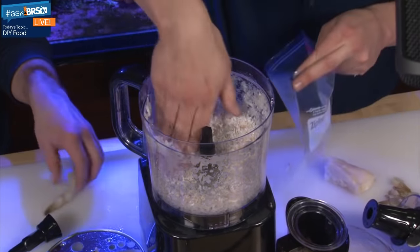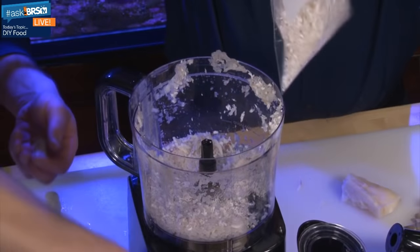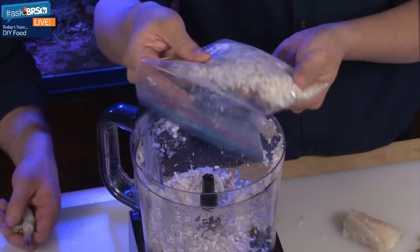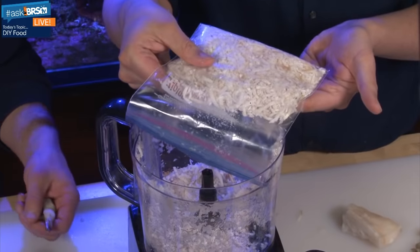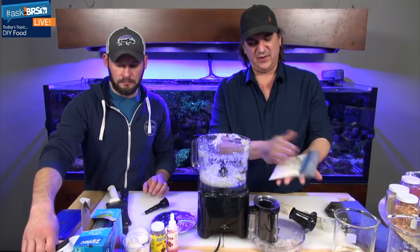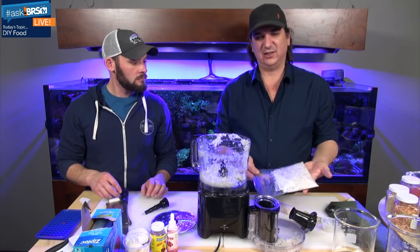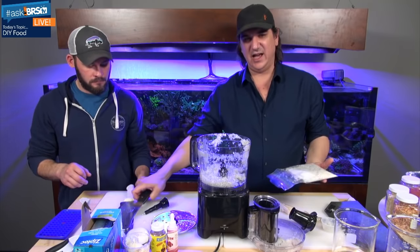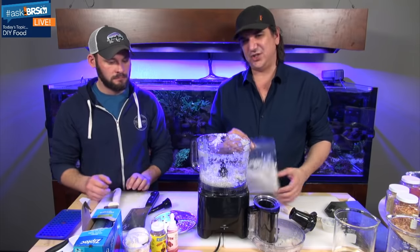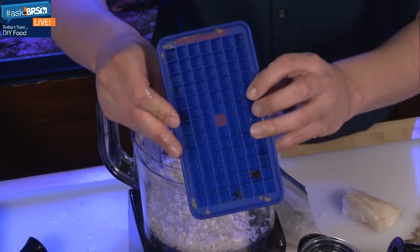So we'll just go ahead and I'm just going to scoop some out. Probably didn't make enough here to do what I'm going to do. But just kind of scoop these guys in and put it in here. And if I let it thaw a little bit, it'll turn into a little bit more mush. Right now it's still kind of hard and frozen, and it's more particle sizes. But once it's thawed, you're just gonna push it into a flat pack and then let it freeze. And you can go ahead and break some off. But what I actually like to do is put it into the flat pack, let it freeze, and then come back with my knife, and chop it into cubes and then use the cubes. Alternatively, they have these little guys. Dr. Tim's makes a little silicone fish food tray.